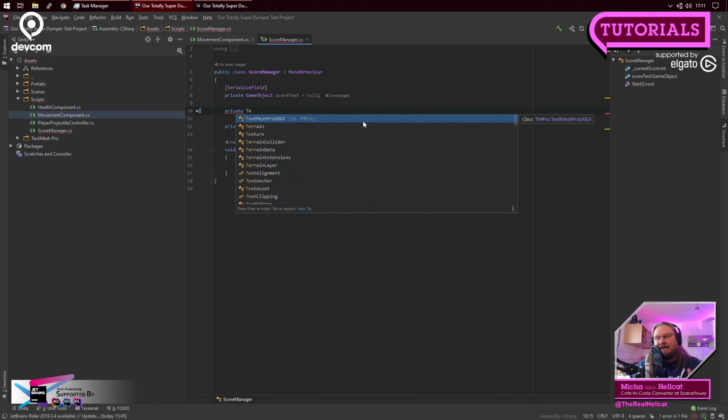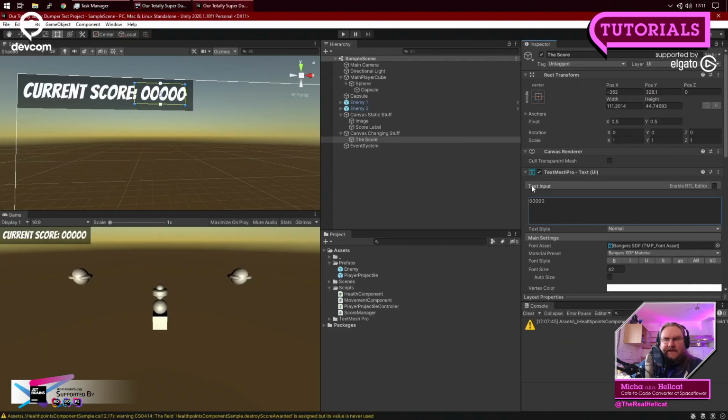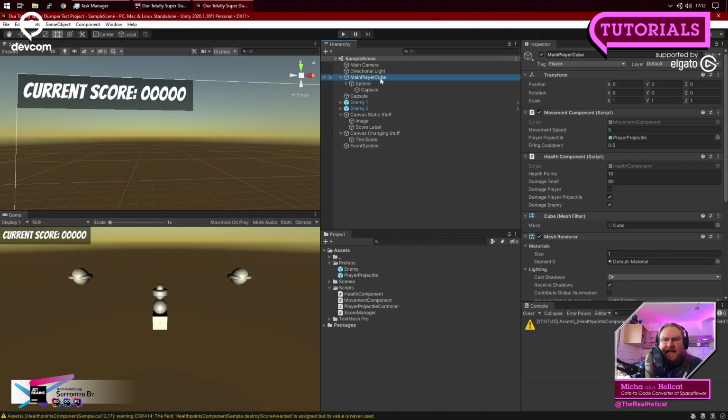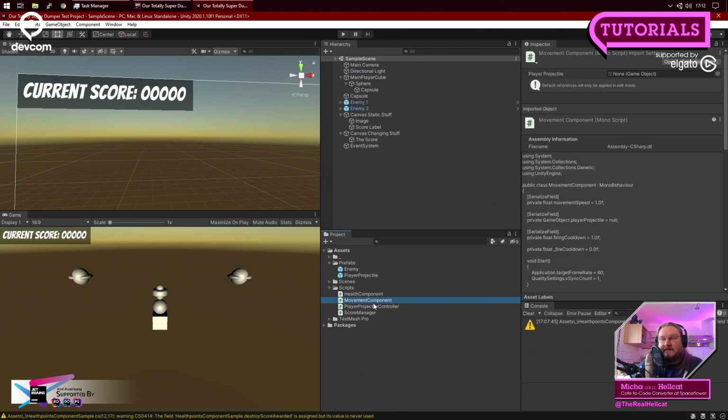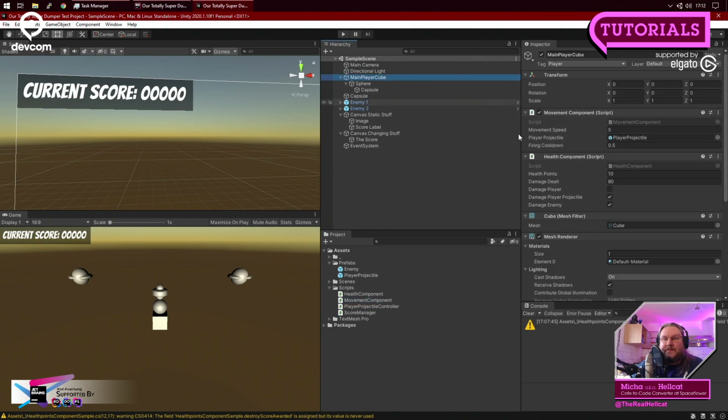And here's another weird thing that causes a lot of confusion, because here it says Text Mesh Pro, text UI, wonderful. And you can see in our player cube, we have our movement component, and that thing is actually called movement component.